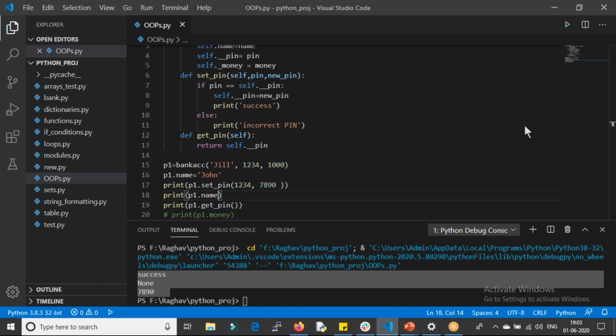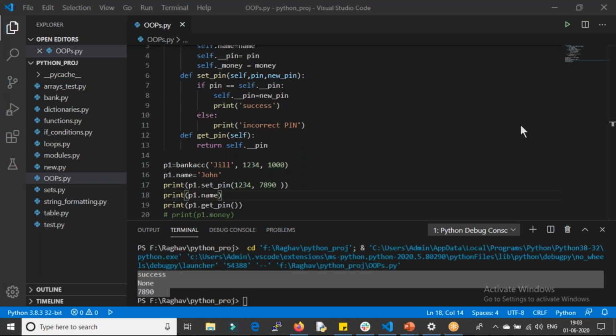Shreyas, can you tell me will it print Jill or John? Jill. Zubair is telling Jill. Shreyas is telling John.